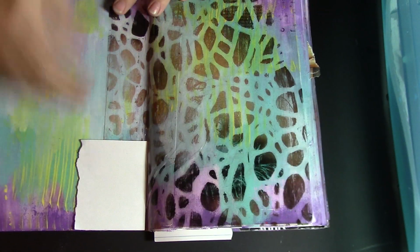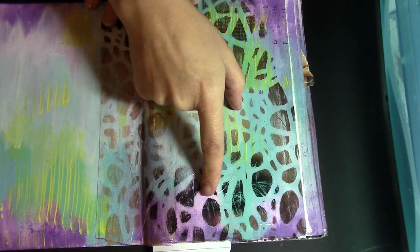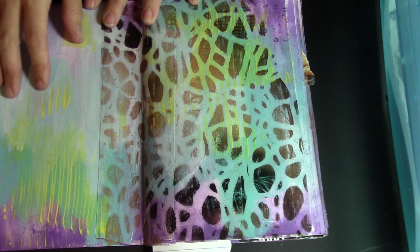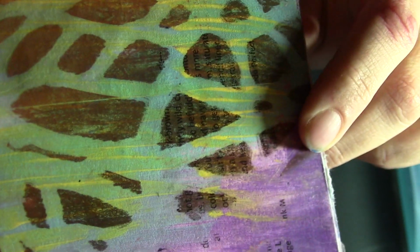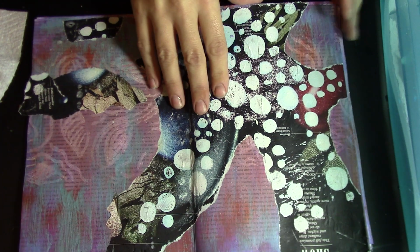So this is actually the stencil that I just used, but she has some eyelashes there. I don't know if you can see it, but again, this is a face. It was a darker image face on just a random background, but I love how awesome this looks. And even on the corner, you can see, or maybe you can't see, oh, there you go. There's some text through there as well, which I love. This is a negative that I added to my art journal. A negative or positive. This is the reject of what I did, and we're almost done.